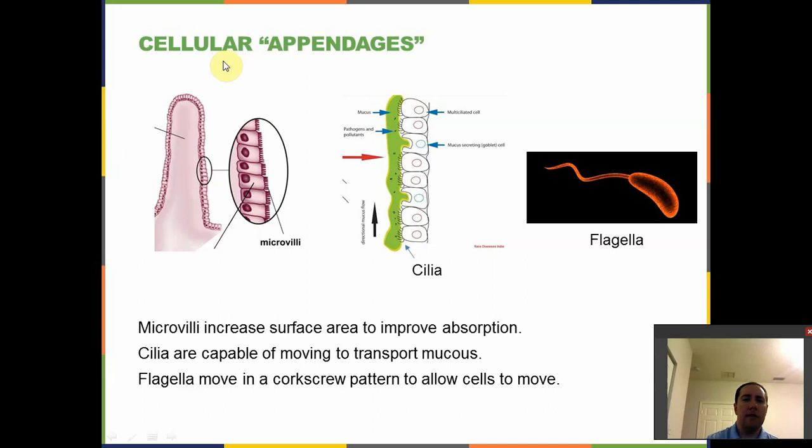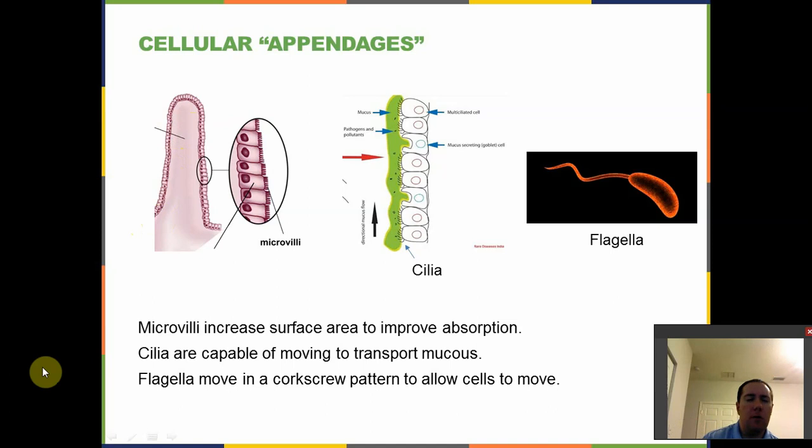So we'll start with the microvilli. These are really, really small. Notice that here we have zoomed in on these cells. What you're looking at is actually the fold of an intestine. On the inside of our intestines, we have lots of little folds to increase the surface area because our intestines absorb food. And so the intestines themselves actually have little folds.